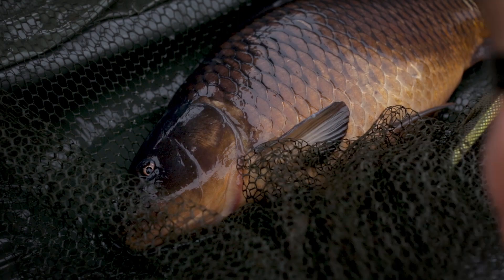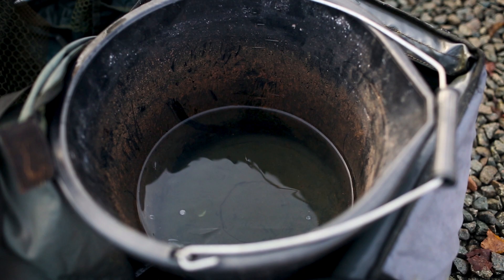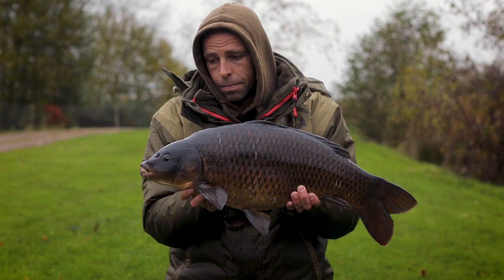What a stunning little cracker, and my first fish from the Monument 2 RH Fisheries. We turned up yesterday to a minus two frost and thought the conditions couldn't get any worse. Woke up this morning — cloud cover, little bit of rain — looks beautiful, looks very carpy, but it is absolutely freezing. But we managed to nick him.